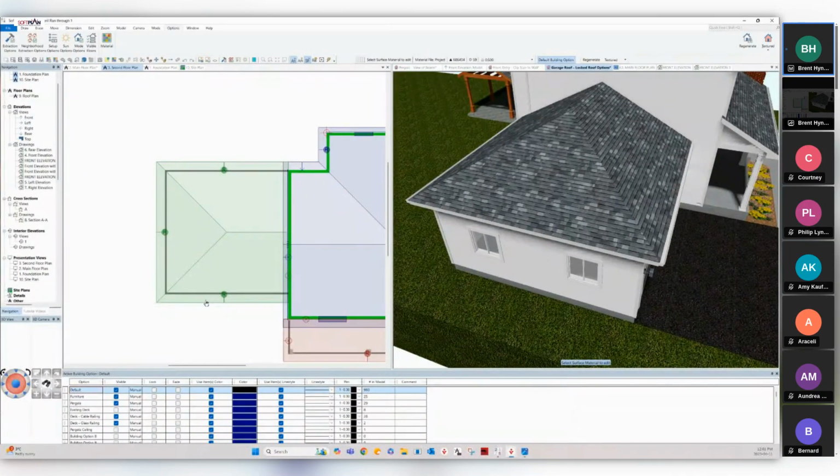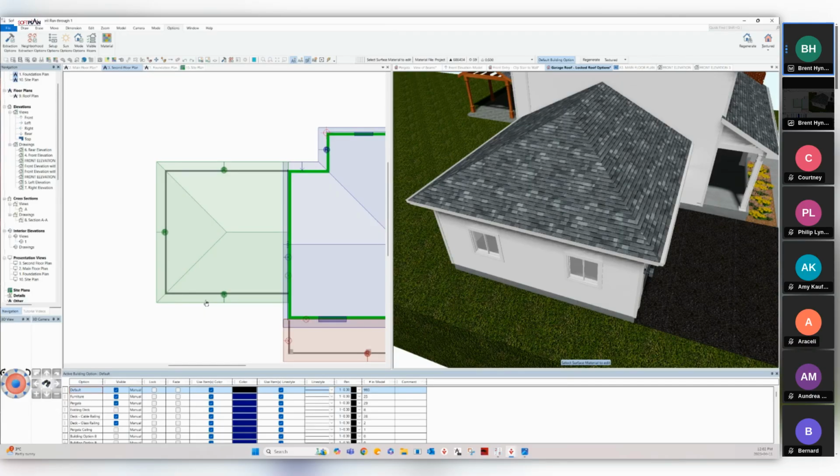All right, I'm just going to recap basically what we're going to get through today, hopefully, if I can get through all of it. There's lots of content to cover. We're going to be looking at dominant or locked options within the roof. That's why we're zoomed in on the roof right now. We're going to be taking a look at our new door layout tool for parametric openings, which is a really big item.